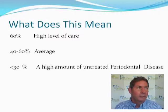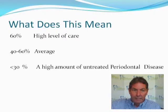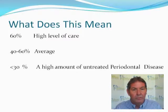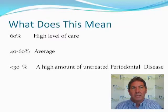What does that do with valuation? It has everything to do with valuation, because when you take a percentage and say a practice is worth X percentage of its gross, I'm telling you that this 1/3 component of the practice can vary on a scale from 10 to 1, and that's huge. So a practice with 60% in this particular category is going to be on the higher end of my scale. But since most of the practices I've seen are well below 30, I think they should be dramatically discounted.